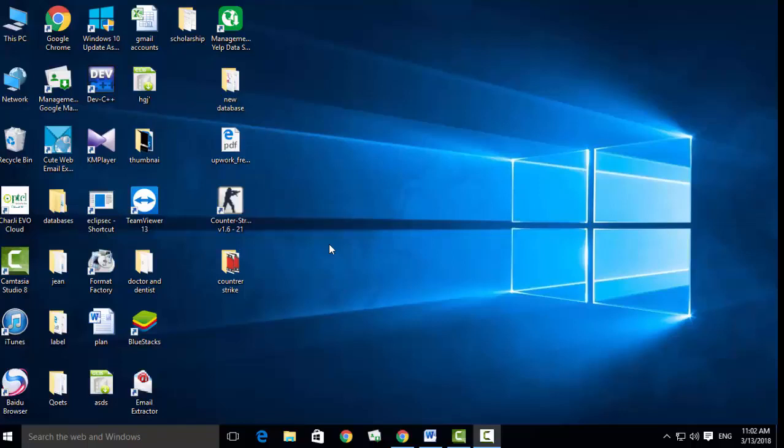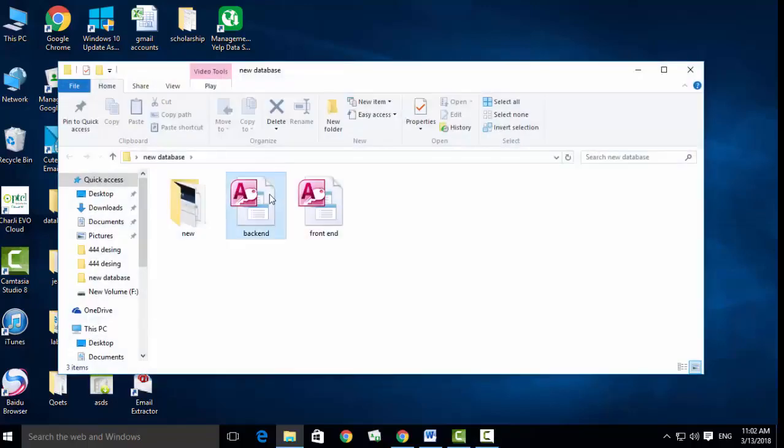I have checked. Now I will show you on my PC how it's working, and the steps that you have to follow in order to link the front end with the back end. Basically here we have two parts, the back end and the front end.